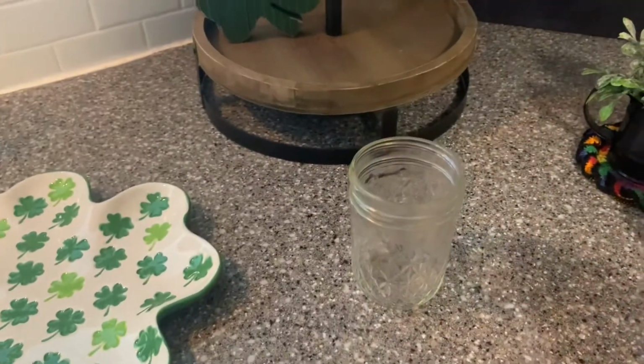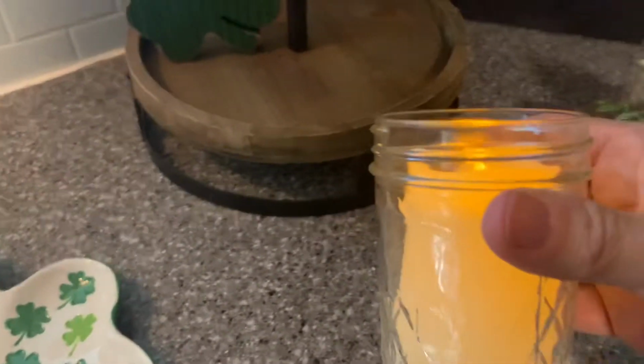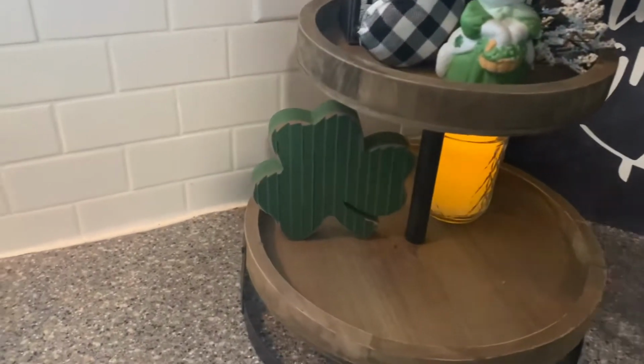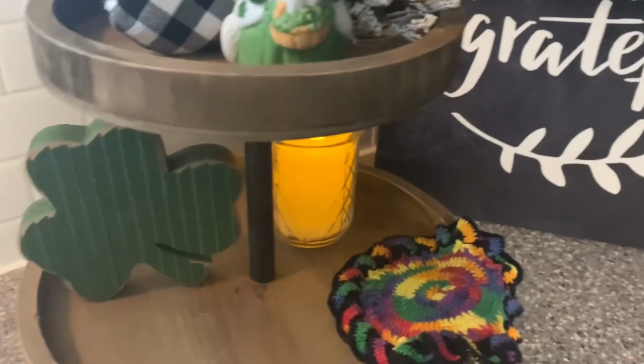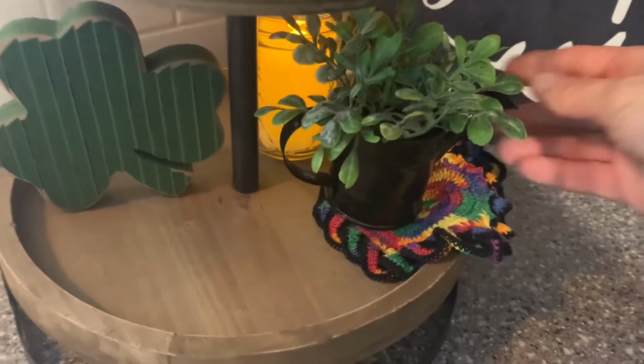I will put the candle in this little mason jar and stick it in the back. At night, it gives it a glow from behind. I am not trying to have it be the forefront of the tray. I'm just using it for some light behind and to fill in the back. And this tray is going to be seen from just the one side.